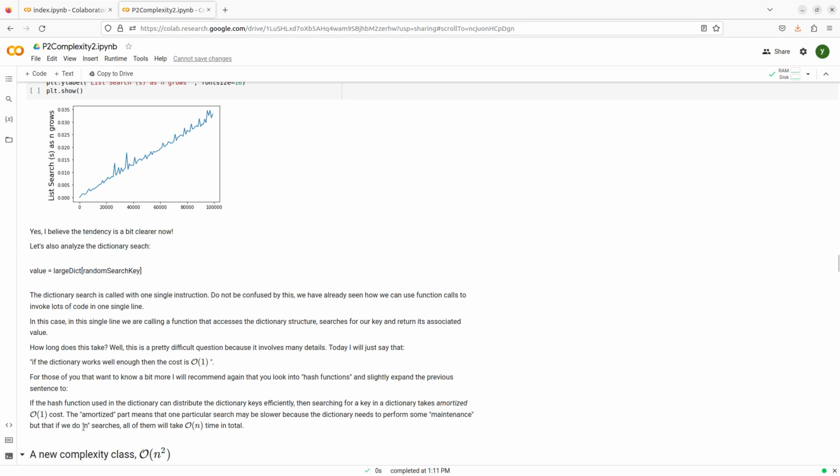And because if n searches take n time, what it means is that each of them takes constant time, O(1). What I'm saying here is the amortized time, the time divided between all my searches, is actually constant. That's a bit of a deeper complexity concept, amortized time, which we are only going to be seeing in terms of dictionaries, but that is pretty important in practice when using different data structures, and this is something that makes dictionaries very, very popular.